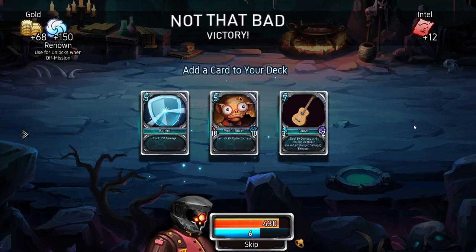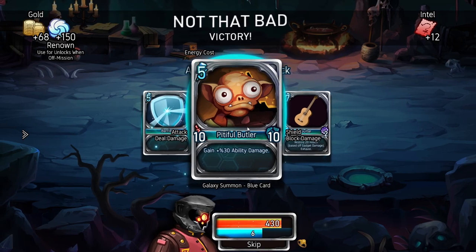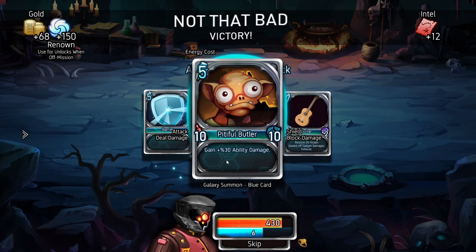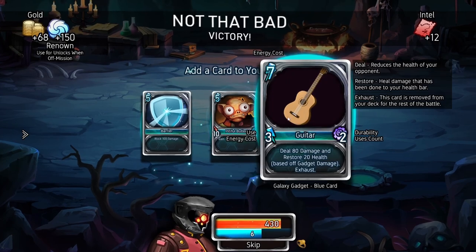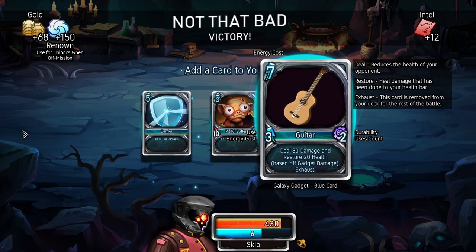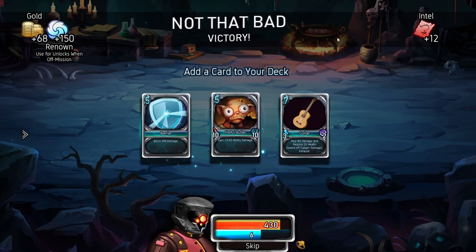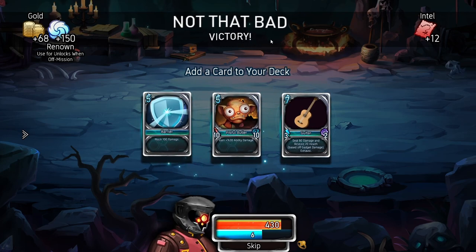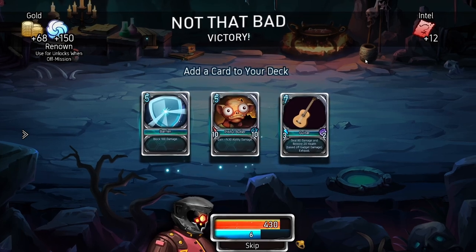Okay, Barrier. Pitiful Butler. Some of the most fun cards here, seriously. Gain plus 30% ability damage. This is when you attack? Or just when he's in play, right? 80 damage and restore 20 health based off gadget damage. An exhaust? Should I get the guitar here? Let's go on with the healing and the damaging at the same time.